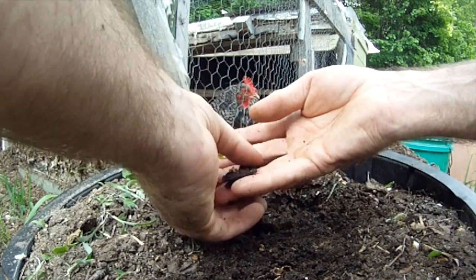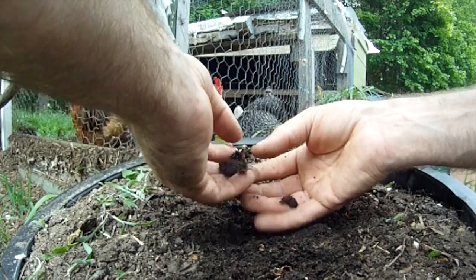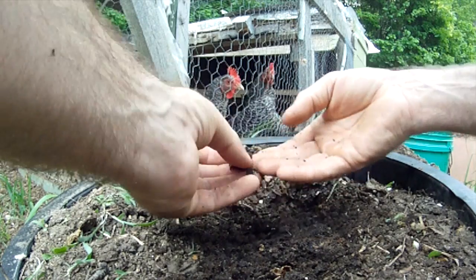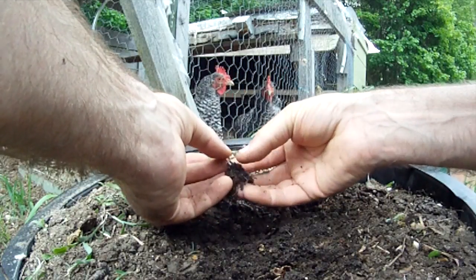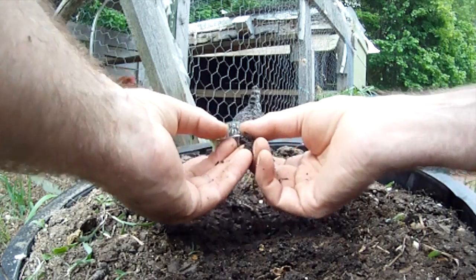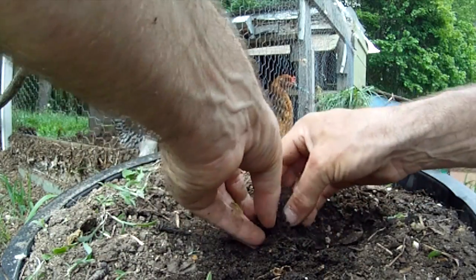They get their roots wrapped around each other. I'm just going to have to pull some of this off — this may hurt. Eventually you get down there, grab the two stems, and pull them delicately apart, just like that. Now you've got two plants. I'm going to stick this one right back in here.